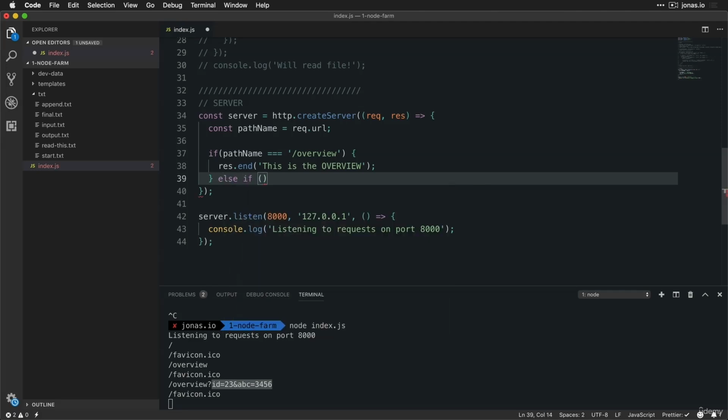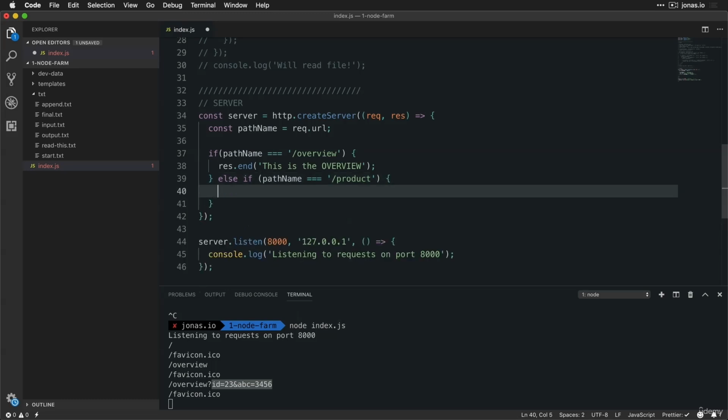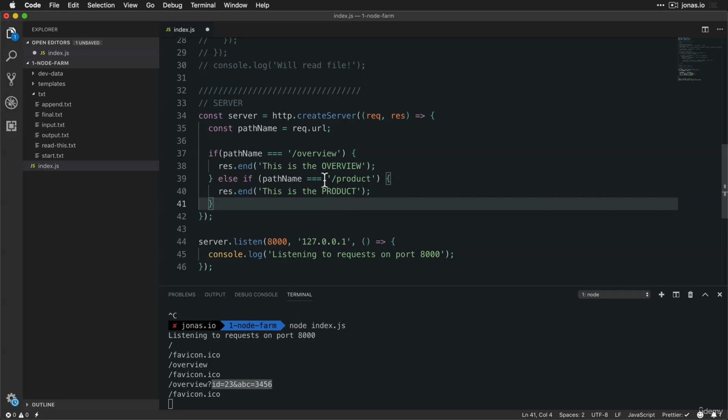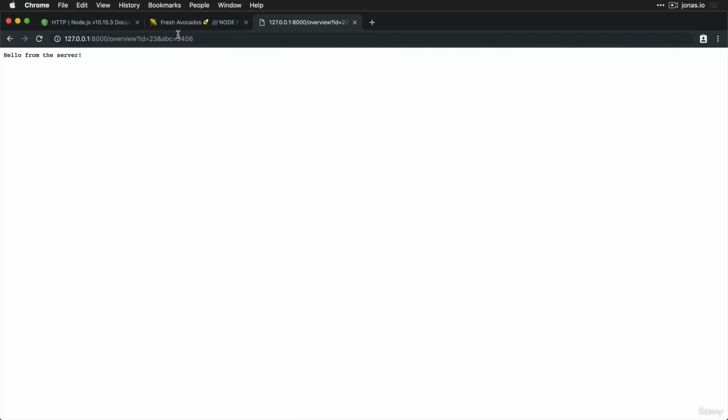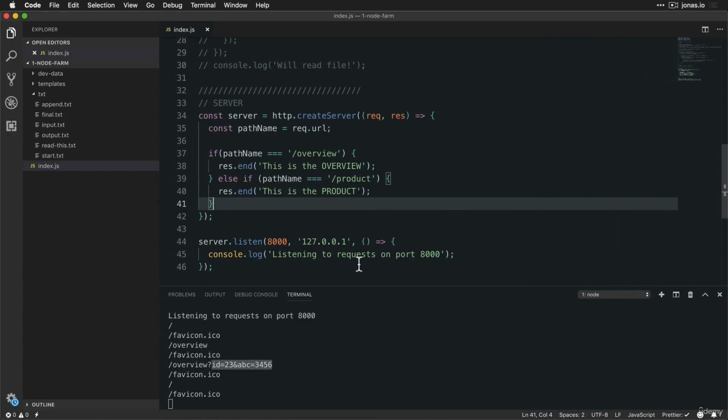Else if the pathName is equal to /product, well, then all we want to do is to send this is the product. Okay. Now, in case we are at the root of the site, so basically like this, well, then we also want to show the overview.